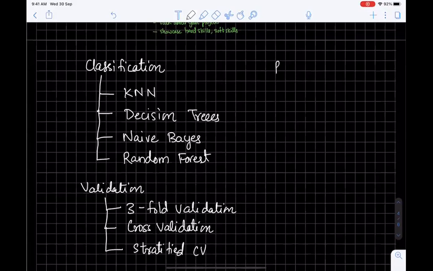Further, we went to our regression space. Within regression, we saw linear regression. We have tried multiple datasets as examples. The datasets that we have covered are Titanic.